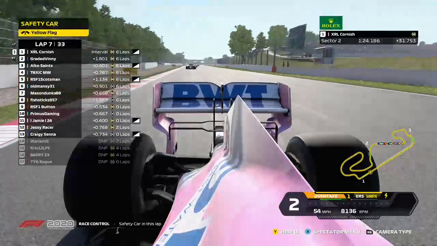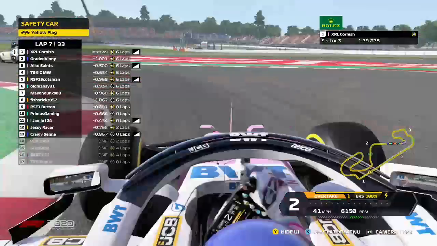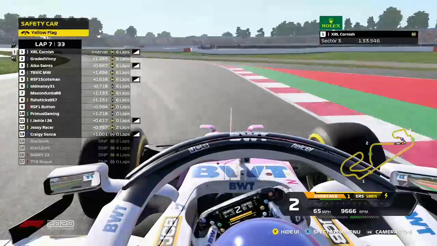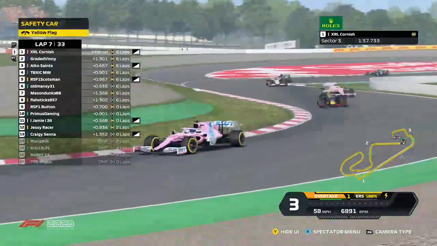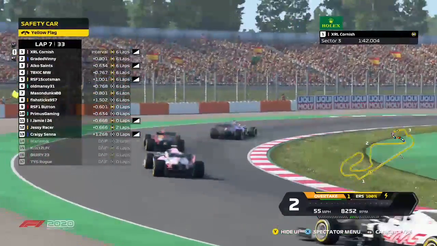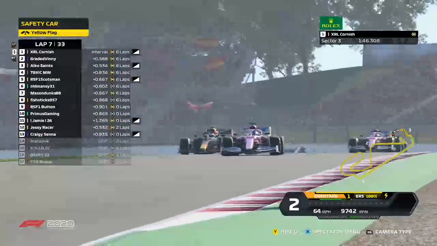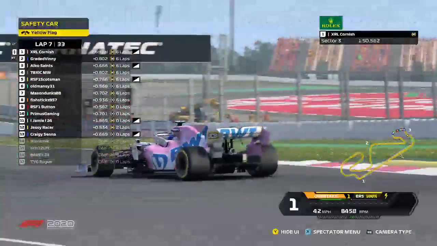Safety car in this lap. Oh, please don't retire your car, Jamie. Please continue. I don't want to see you retire like that. It's still a long way to go. Anything can happen, another safety car can come out, anything can happen, it's F1. Anyway, back to the front of the grid for the restart.